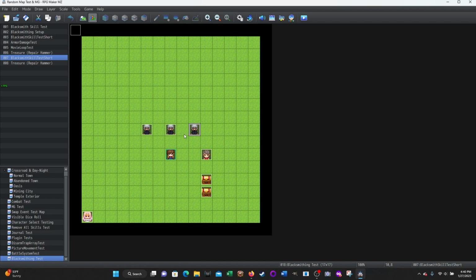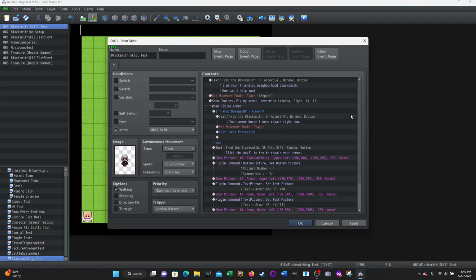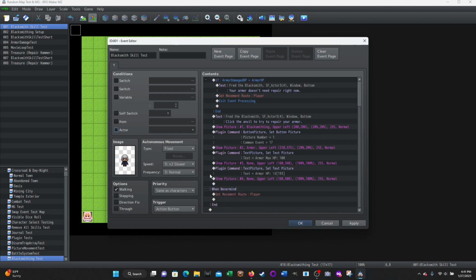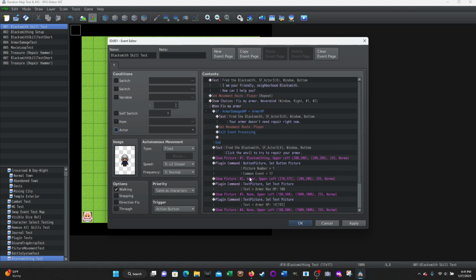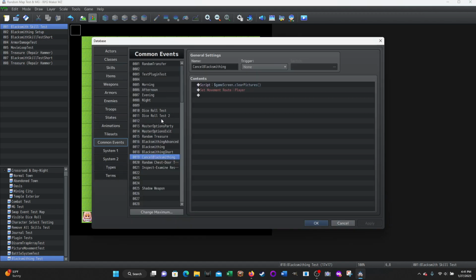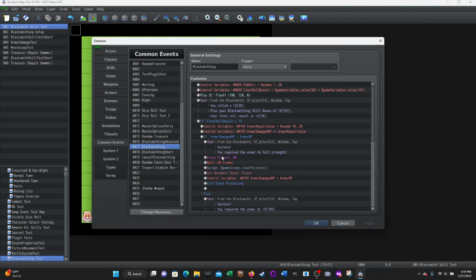event. Okay? Again, as I was building it, I built a very long version, right? So, whoops, did not want that. Double clicked that by mistake. And so, you can see here where I started with fix my armor instead, right? And then I went down a different road. And so this was calling a different common event. I made a mistake with that, but that's fine. Doesn't matter. That common event was the blacksmithing one.